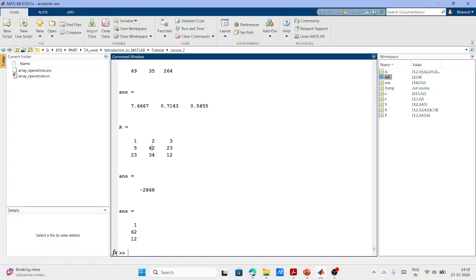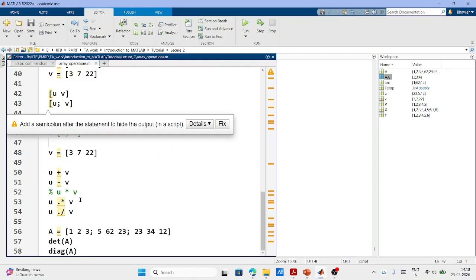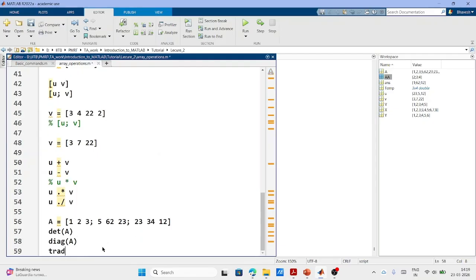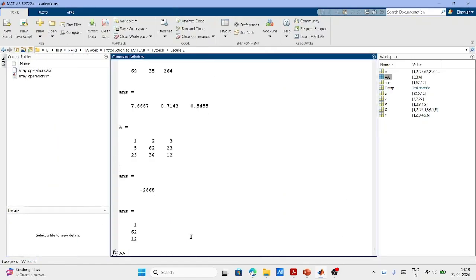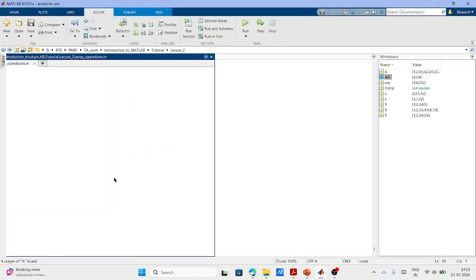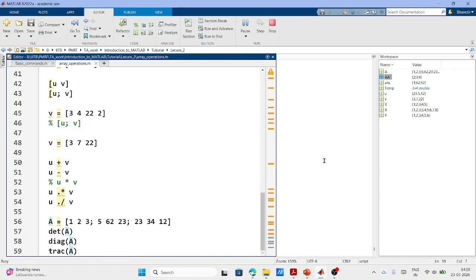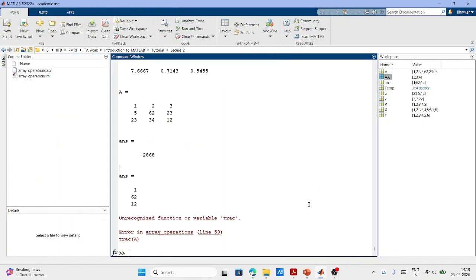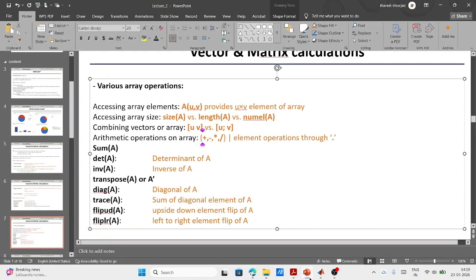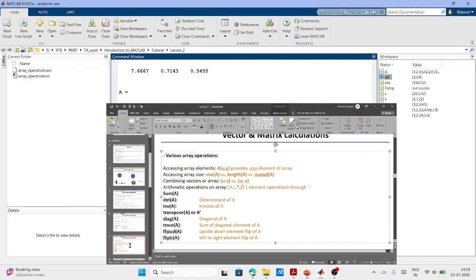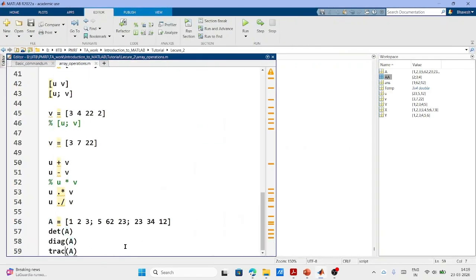Diagonal, right? Then you have summation of diagonal elements, which is given by trace of A. What was it? Sorry, it's trace.